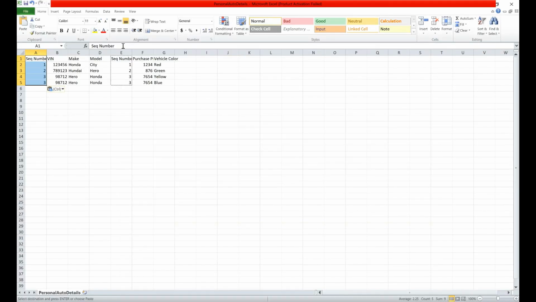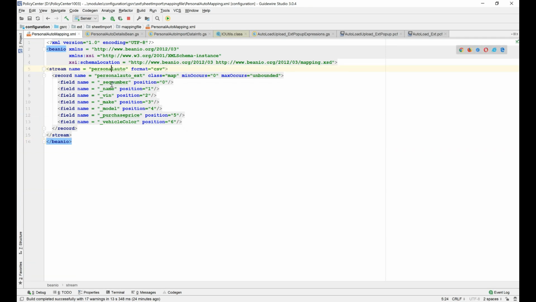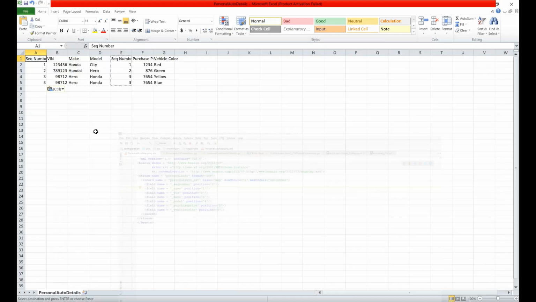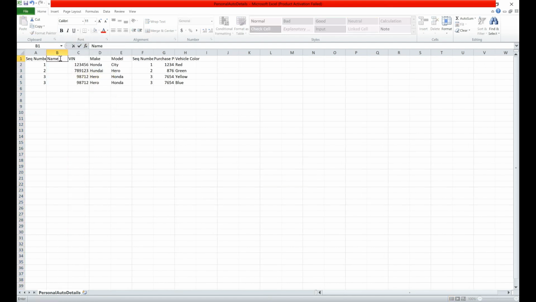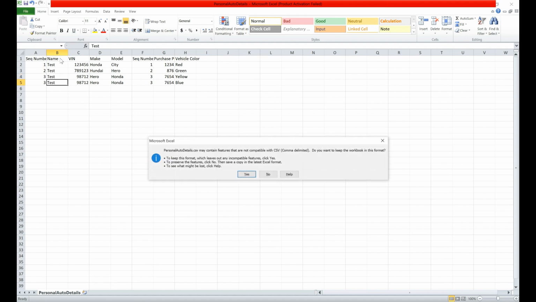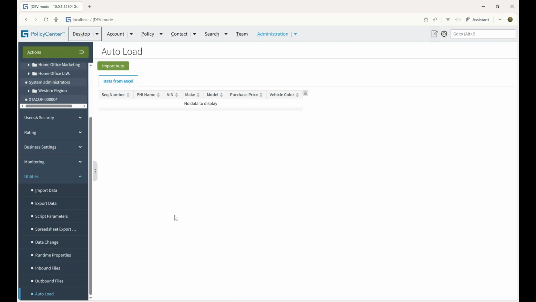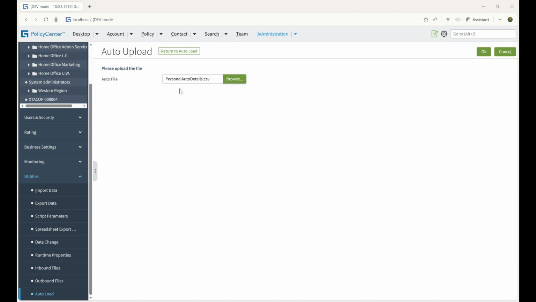Make, model, purchase price. Let me go here. Okay, make, sequence number, model, sequence number, name, missing the name. I'm going with this just for testing purposes. Import.